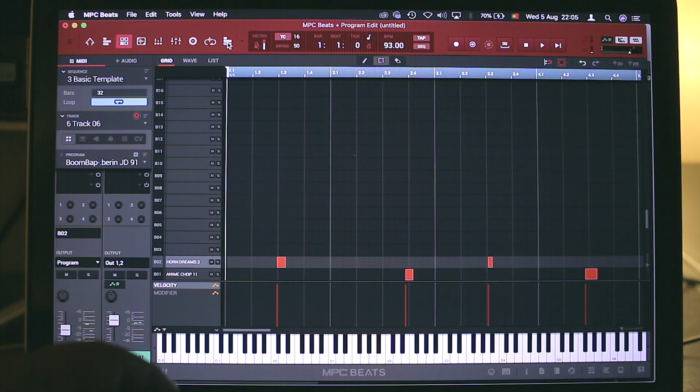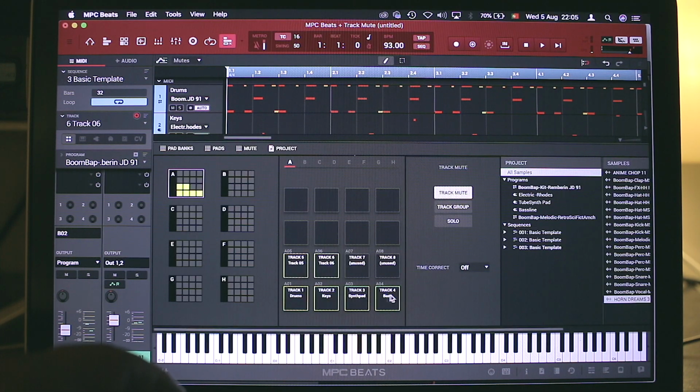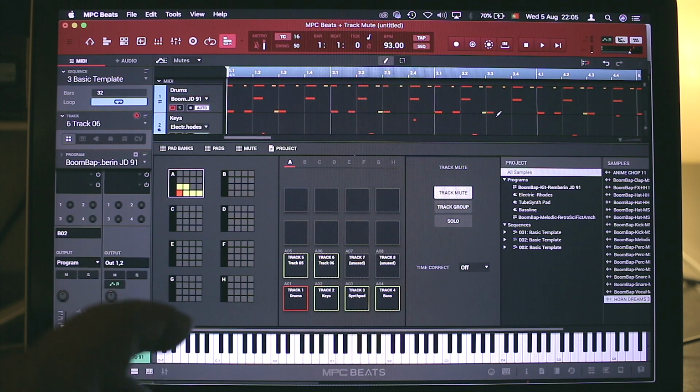Now we can go into our track mutes right there. If we open this up, we can see the tracks that we recorded. We got our keys right there. We got our bass and the extra samples we added and the drums as well. So if you have this highlighted to keys or to the pads, in this case, the pads, you can mute and unmute with your keypad on the computer.